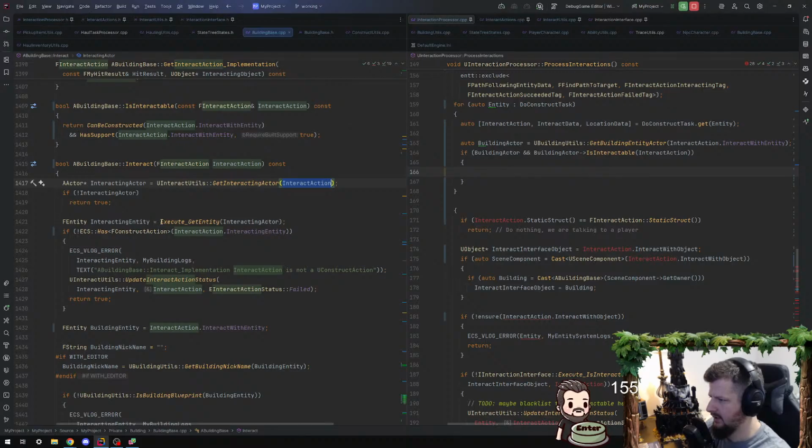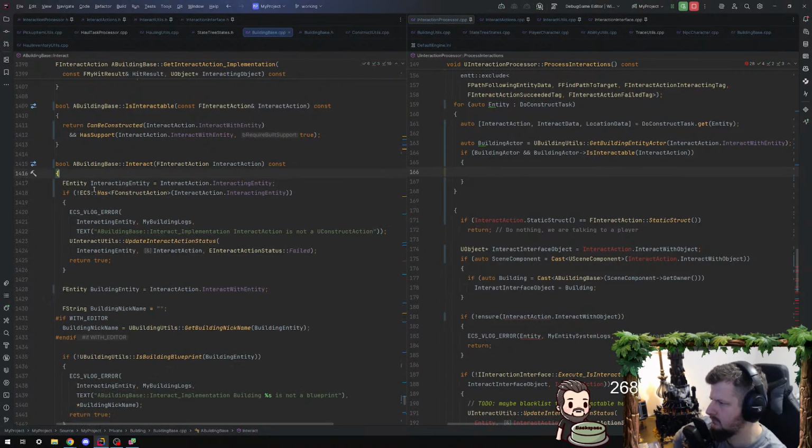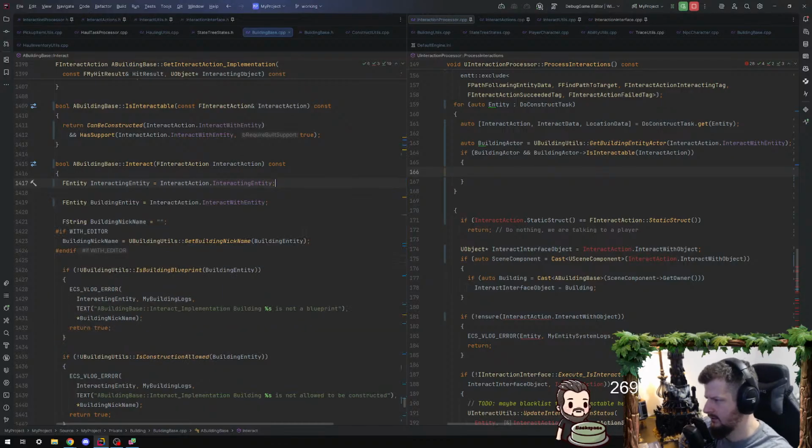What a roundabout way to get the interacting entity. Again, another one where if it's not a construct action.